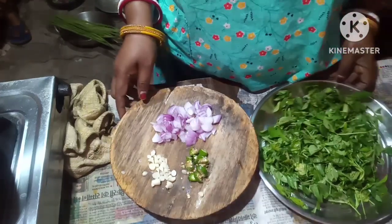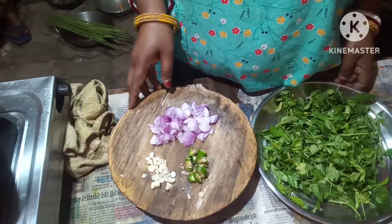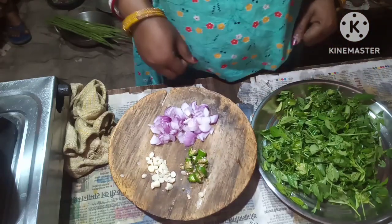So while making the methi paratha, I will show you the other ingredients. So come on, let us start the recipe.